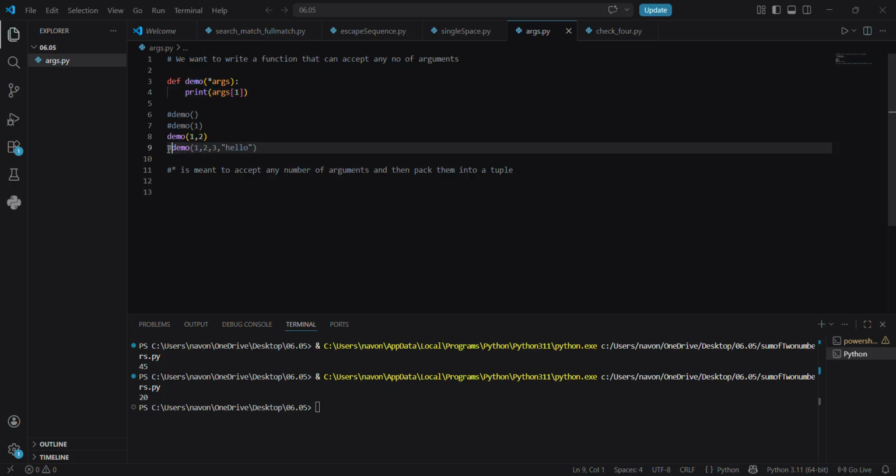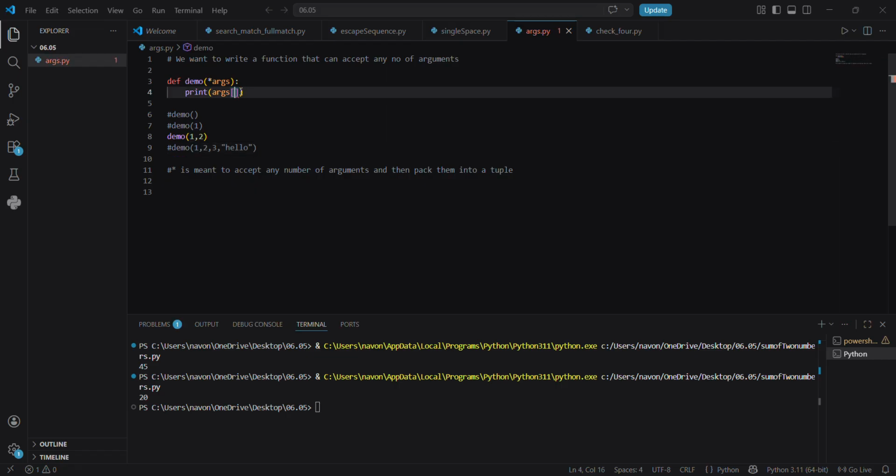So let us first comment this line. Okay, so we need to print the sum of the two numbers. Okay, so the output will be 1 and 2, it will be 3. So how will we do that? We can simply do it with the help of the indexing, that is args0 and args1. So here we will take args0 and then we will add it with args1.